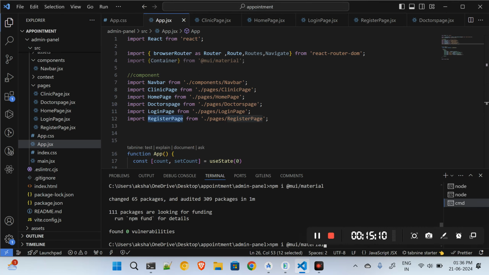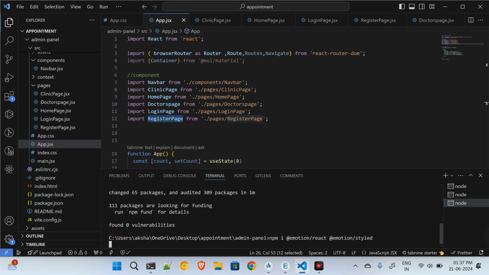Okay, so along with this, I'll be also making use of one more package, and this is related to material UI only. Emotion React and emotion style.